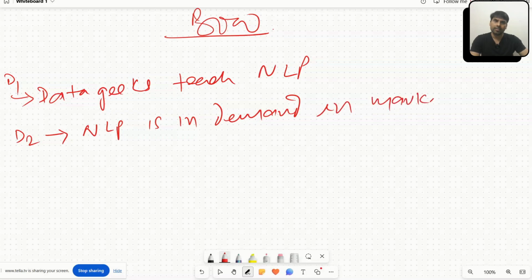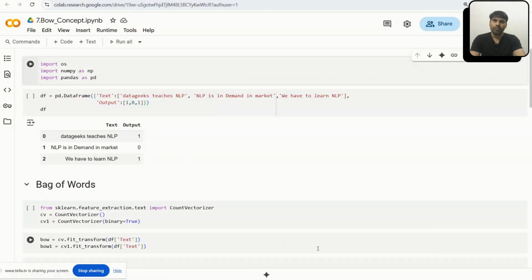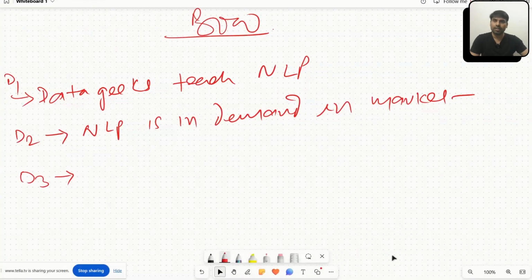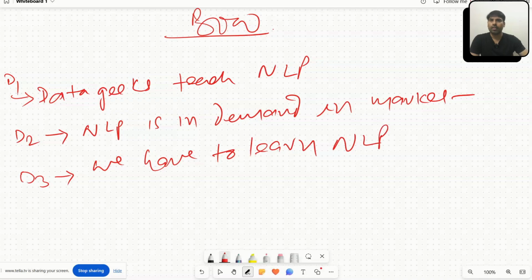This is my second document. The third document is: We have to learn NLP. Let's suppose this is my third document. So these are my three documents.